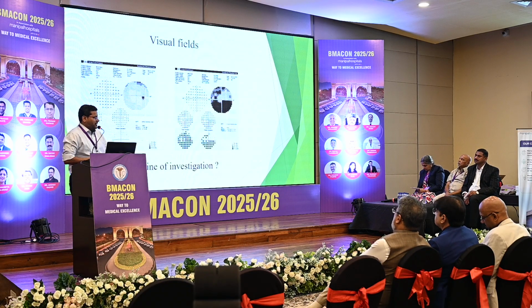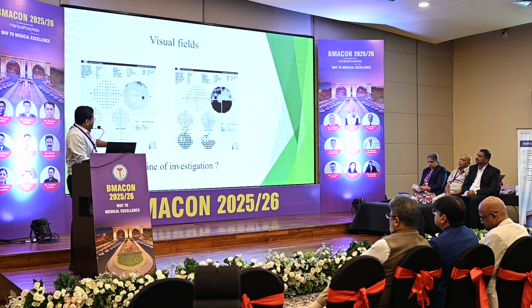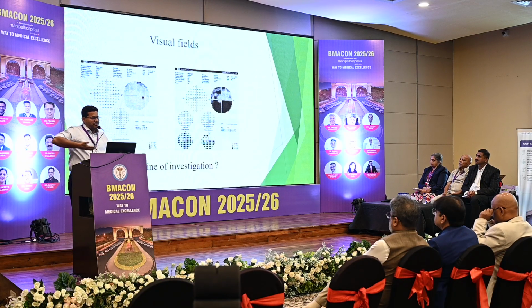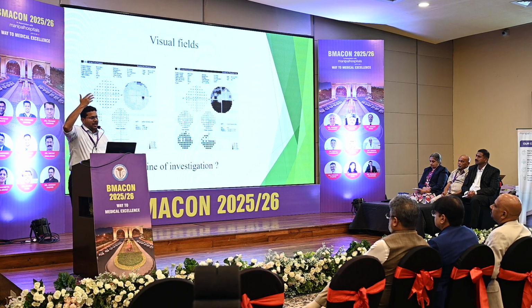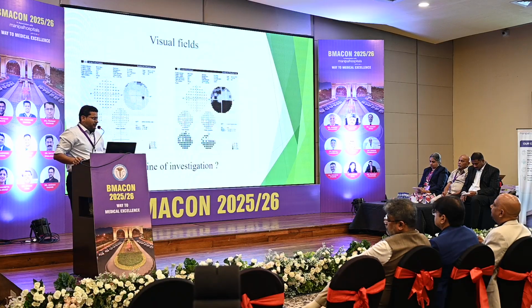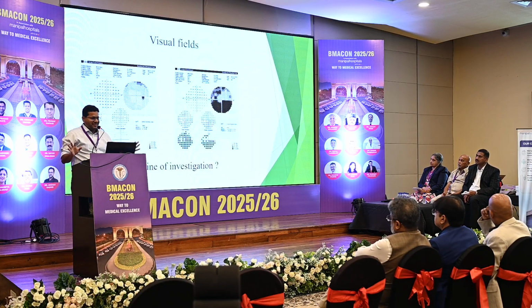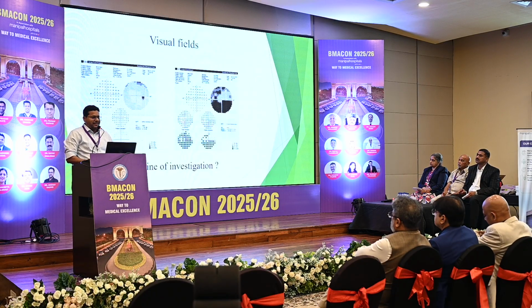So we show here, if you can see, all the left side is blacked out on the below portion. That means the patient is not able to see the above portion, because light travels in the opposite direction. The upper portion projects onto the lower retina. The lower portion of the light projects onto the upper retina. So what we understand from the perimetry grossly is that the upper retina is involved. We only know that much and nothing is showing in the fundus.